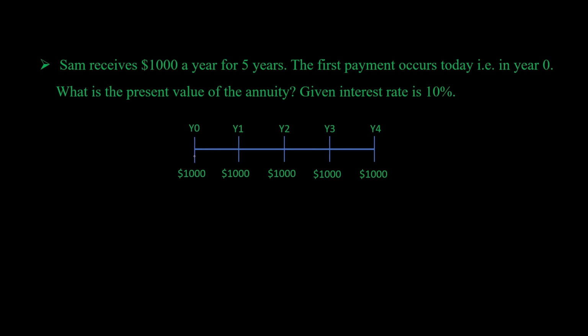So what we will do is this: we will consider it a 4-year annuity instead of the given 5-year when using the formula, because you can note that the first payment actually occurs in the present. So there is no need to figure out its present value at all. It already is the value in the present. So we can take this first $1,000 payment separately and add it to this modified annuity from year 1 to year 4, which we can easily calculate using the present value of an annuity formula, which considers the first payment in year 1, which is also the case over here.